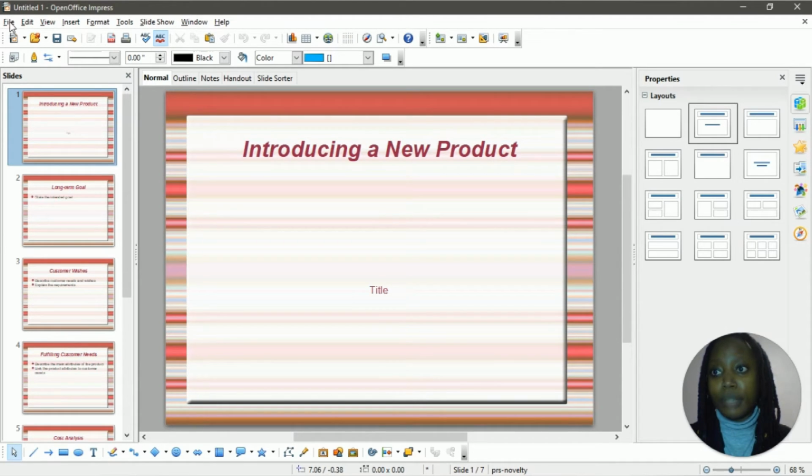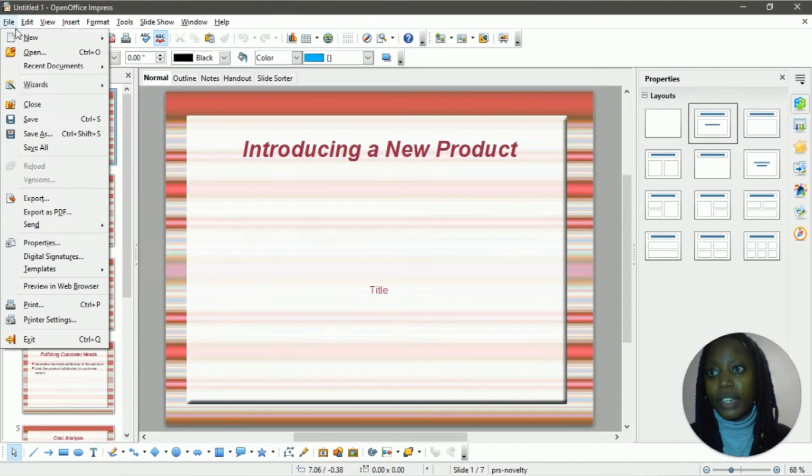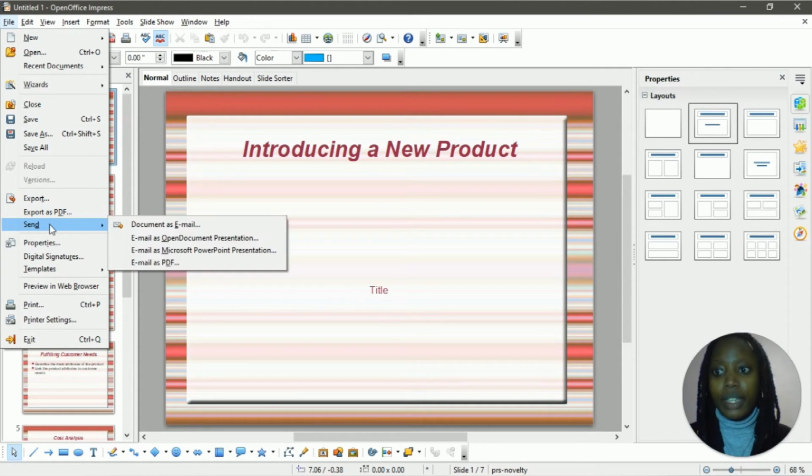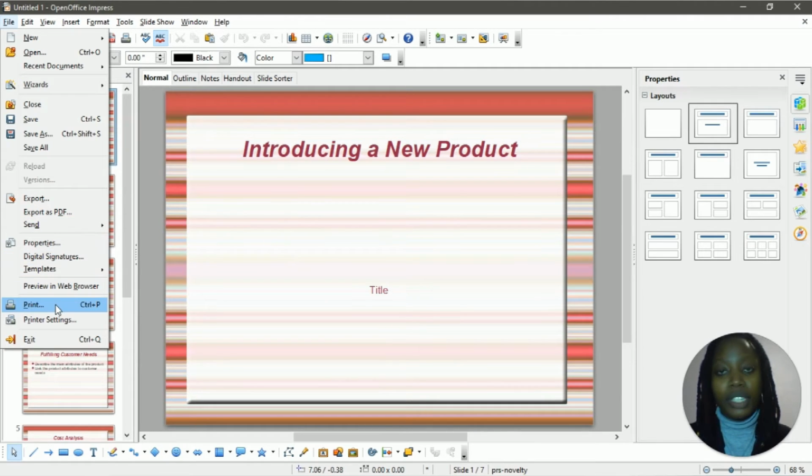On the top is the menu bar, and from the left to the right is the File drop-down menu, where you can create a new slide, open various presentations that you had worked on earlier with Impress, close the application, save the document, export the document in various formats such as PDF, send the slideshow via email, print the slideshow, and also exit the application, and so much more.